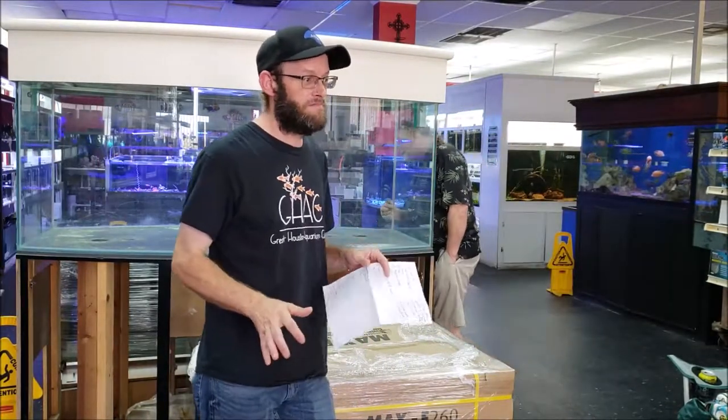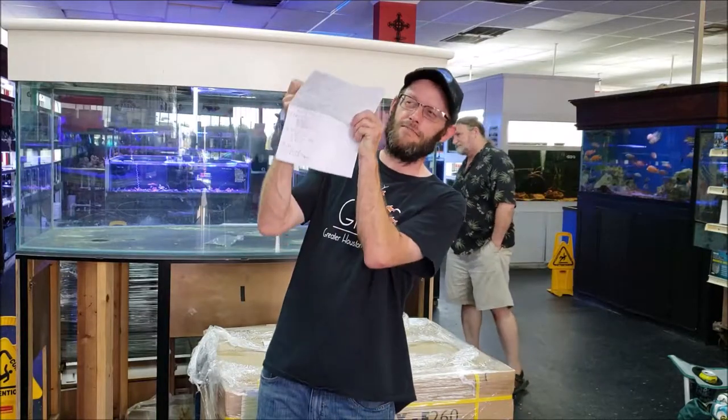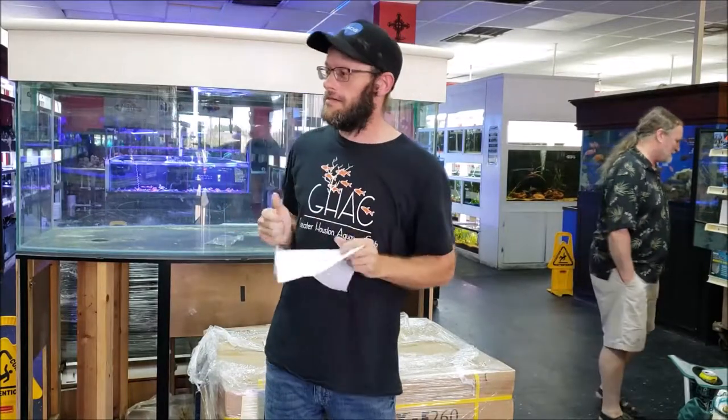Another thing people fail to do is they'll get an awesome refractometer and have it for a year or two years, and you're like, man, I love this refractometer, it's awesome, so why are my fish all dying? I don't understand. They're like, oh, the salinity looks good, and you go, dude, you should probably measure your RO. They didn't zero it. So they've been fighting an off refractometer and hammering these fish with like 1.0234 water and wondering why they're dying.